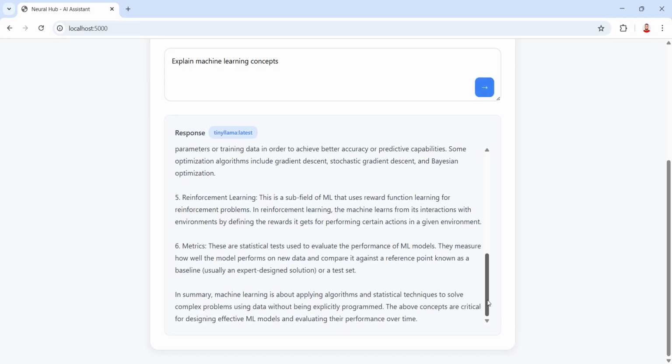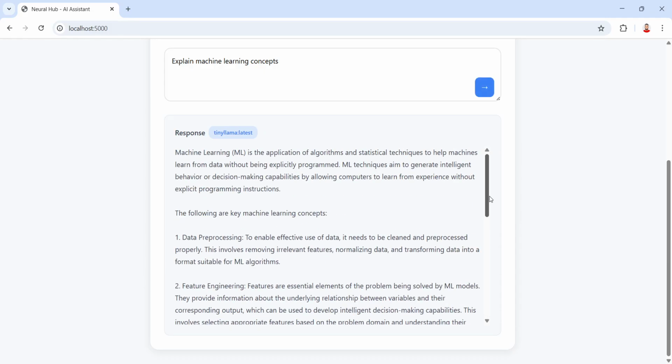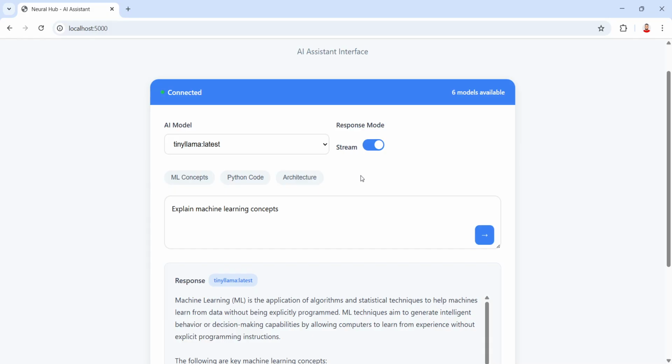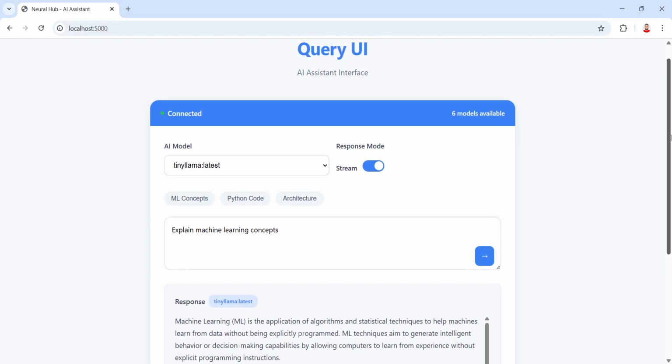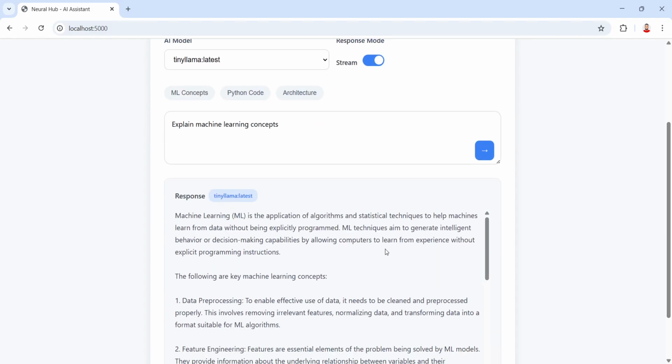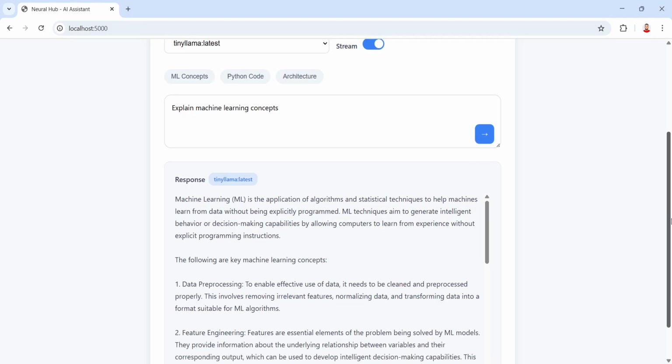So this is the difference between having stream turned on or not, stream true or stream false. If you have stream true, it means the response is going to be presented the way that I just showed you right now, where it's getting the text chunk by chunk, and then it's presenting the text to the front end, giving the chunks as the responses.